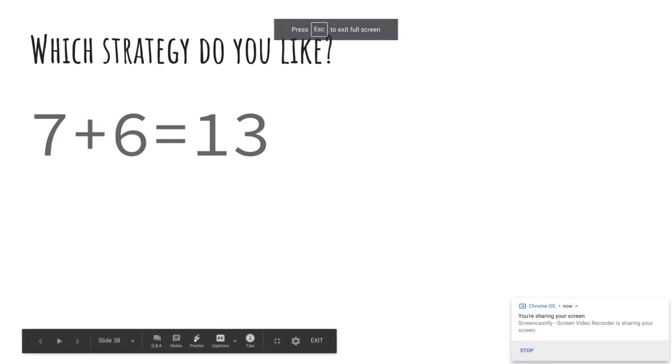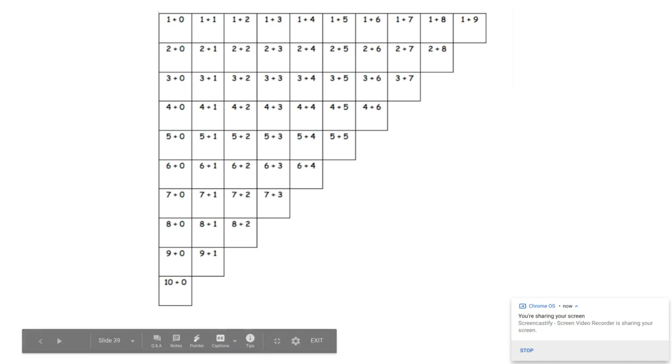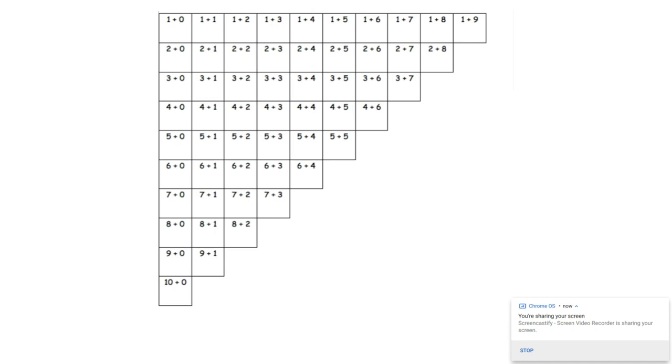All right, my friends, that was our last one. So now you're going to go ahead to Formative. And do you remember this addition chart? You're going to go to Formative and you're going to complete the whole thing. And what I want you to do when you go to Formative, I want you to set a timer for 4 minutes. And I want you to finish as many as you can.